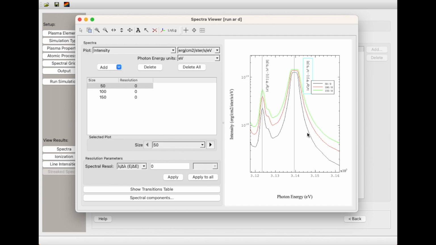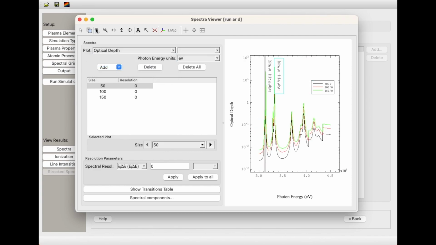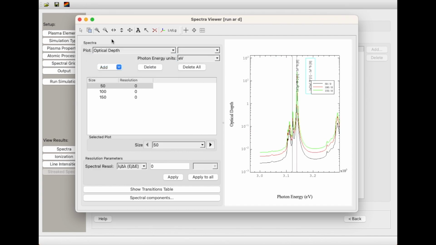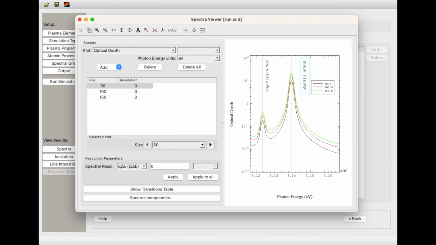The one at this lower energy we can see is the triplet P upper state that results in a forbidden transition, which is an intercombination line. The oscillator strength for this transition is small. This is why it isn't absorbed as much as the 1P upper state transition. So, they do not see the same amount of absorption with increasing size. Indeed, if we look at the optical depth plot, we can see that the optical depth of the resonant singlet-to-singlet transition is much higher than that of the intercombination transition.